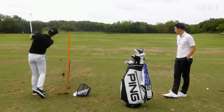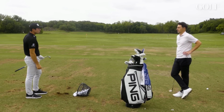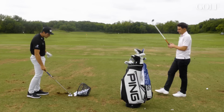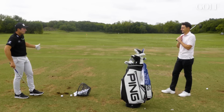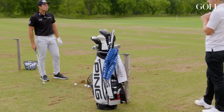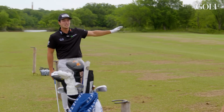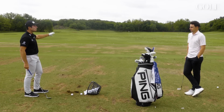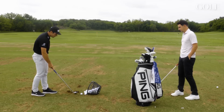Do you go to the range before you putt or anything like that? You go straight to the range first? I like putting first. So I get to the practice area about 50 minutes before my tee time. Putt around for maybe 10 or 15 minutes. I'll go and chip for probably another 10 to 15. Hit the range for 20. And hit a couple putts again before I head out to the first tee. Nice. That's usually how I do things.